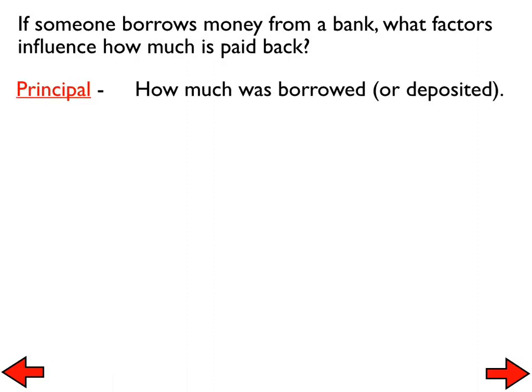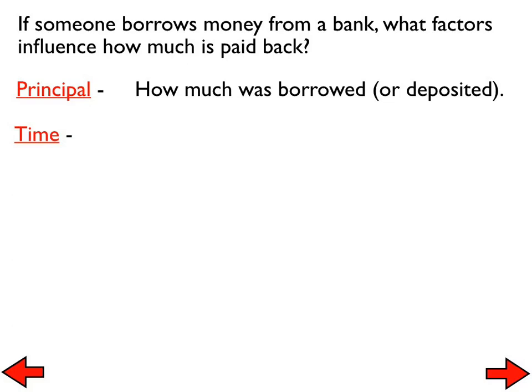And I believe at some point there's some things you need to fill in here. But principal is basically how much you're borrowing. Or, on the other end of that spectrum, at some point, if you don't already have a savings account, the bank will pay you for putting money in the bank, because what they do is they take your money and then they reinvest it. So, there's two ways to look at principal. Either how much money you're borrowing from a bank, or how much money you have in an account, like a savings account. So that's why when I say "or deposited," that's what I'm talking about.